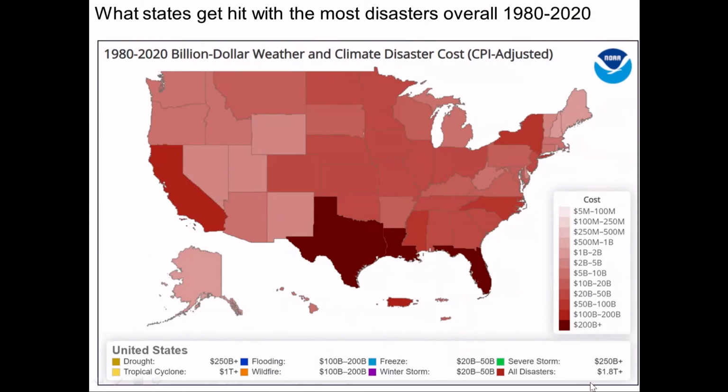Now, what I want to bring to your attention is, of all the disasters you can think of, except earthquake, for some reason, is on here, all the disasters in the last 40 years together cost $1.8 trillion. If we look at tropical cyclones over here, those alone were 1 trillion of that. So hurricanes and tropical cyclones cause over half of all billion-dollar disasters in the entire United States. So they're pretty much the number one damaging storm or any disaster in the entire country. So they're kind of important to know about, be prepared for, and plan for when they do hit.